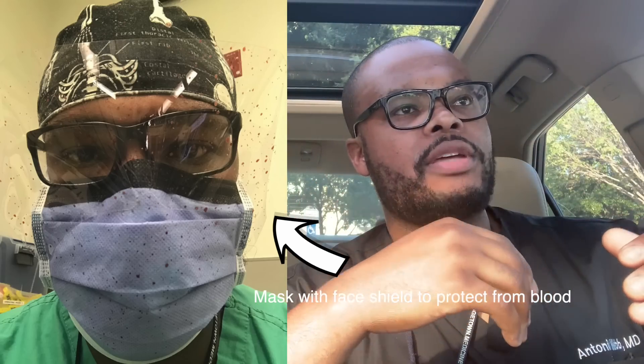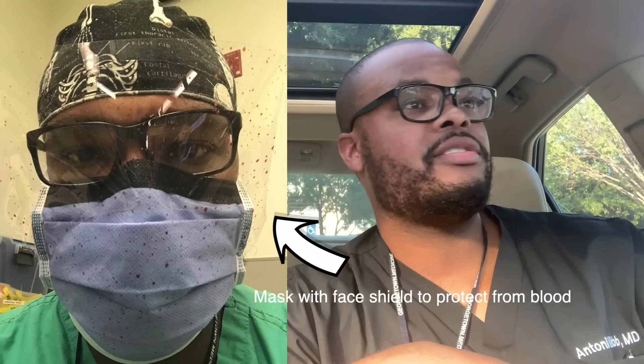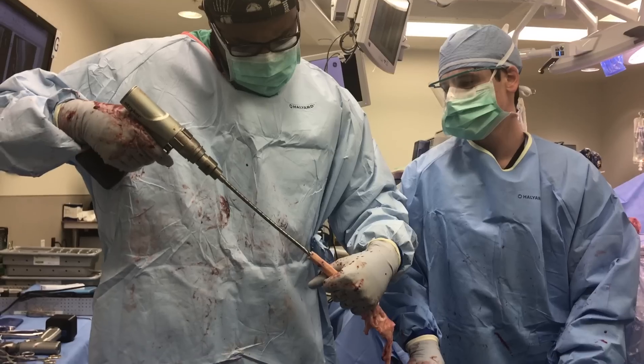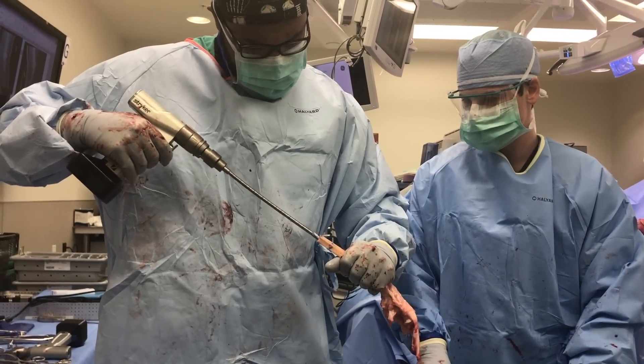You don't want to just go stand in the corner and have the surgeon yelling in the middle of surgery, 'Hey, who are you over there in the corner?' Just introduce yourself to everyone and be polite. If the surgery is going to involve x-rays or radiology, make sure you have a lead vest and a thyroid shield to protect you from x-rays. If you're going to be close to the operating room table, make sure you wear a mask with a face shield, because you don't want to get hit with a bone chip that goes into your face or eye. Especially in orthopedics where we're using a saw, a drill, a hammer — things fly all across the room.